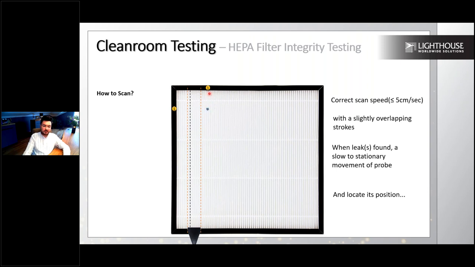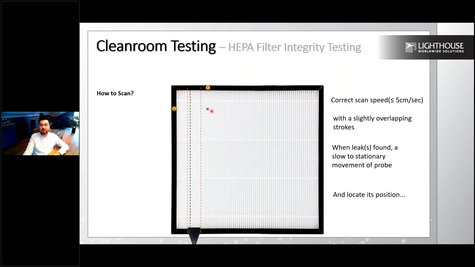In general, if you are moving downwards, first define this location, and then upwards when you're scanning. When you move your scanning probe, keep it downwards and find this axis as well, and define 1-1, the cross section is your leakage.